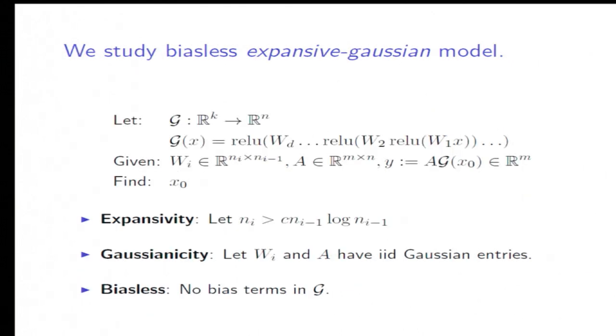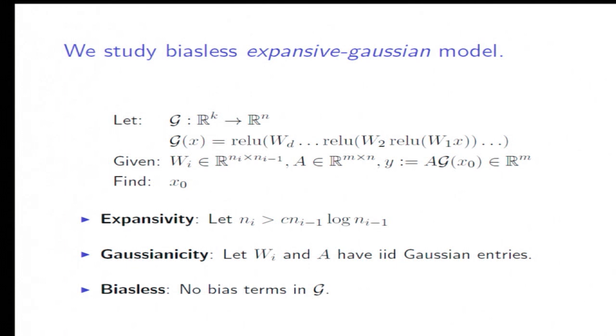Okay. So the setting is going to be very simple. You're going to consider a generator network that takes a latent code in k dimensions. You should think of k as being small, to image space in n dimensions. The generator itself is going to be given by a d-layer neural network, d for depth. W's are the weights. There's ReLU activations. Ni is the width of each layer. And you take m measurements. So that's all the notation there is in this slide. X naught is going to be assumed to be some ground truth, and you have to go back and find X naught.